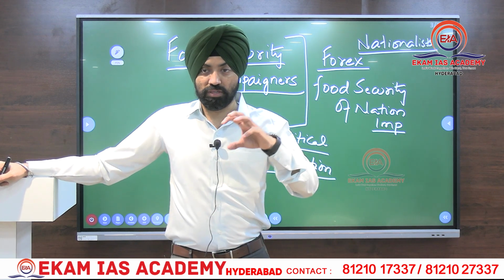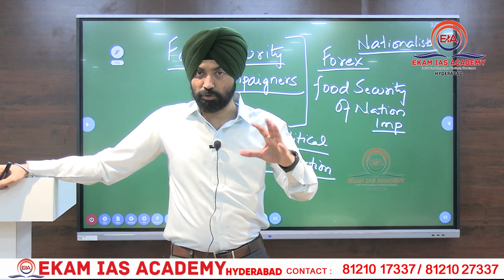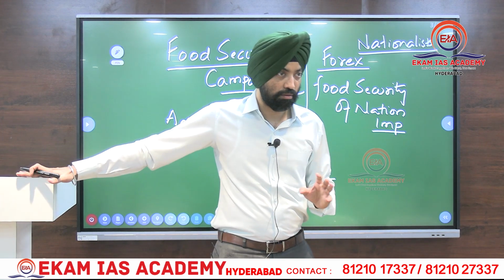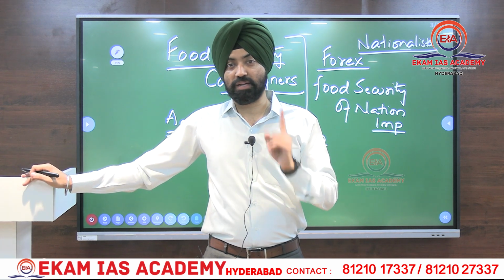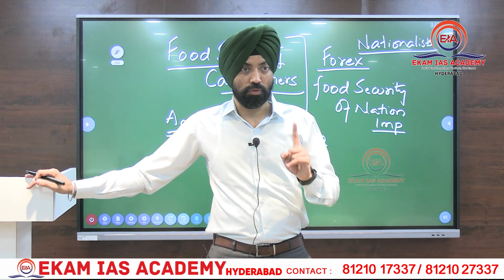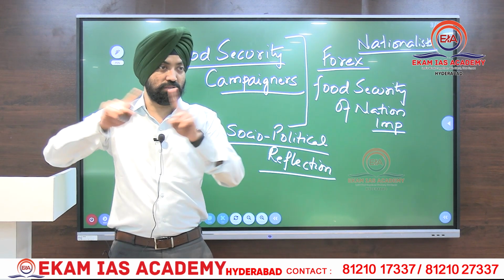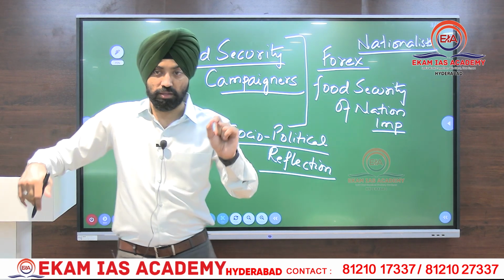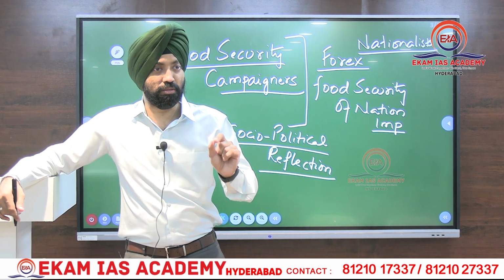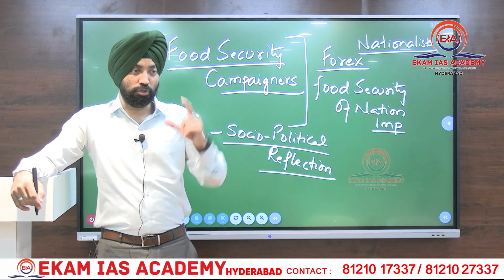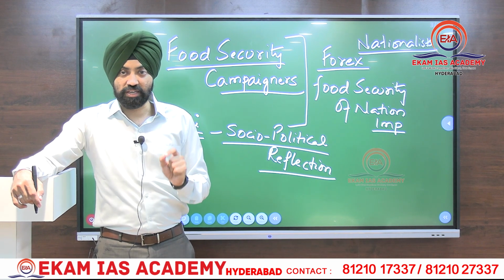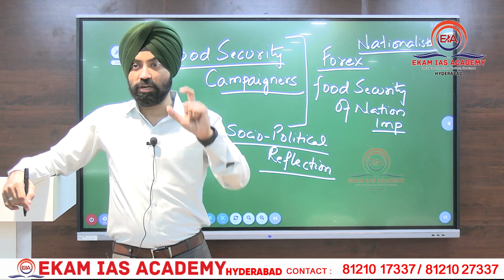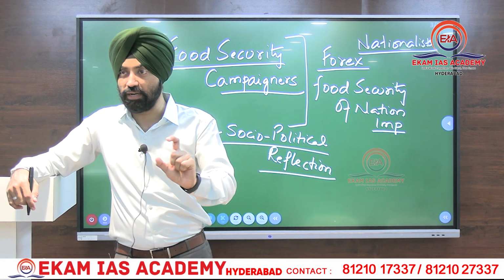You generally see now the inflation is around 6 point something or 8 point something percentage. What is the CPI now? Last month's CPI. You have to keep a tab of all these things. I told you, you have to open special pages. In a booklet, a column designed CPI in the month of March, in the month of April, in the month of May. After 10 months, you make a graph. Has there been a steady increase in CPI, or has there been a break? What is the comparison between WPI and CPI?